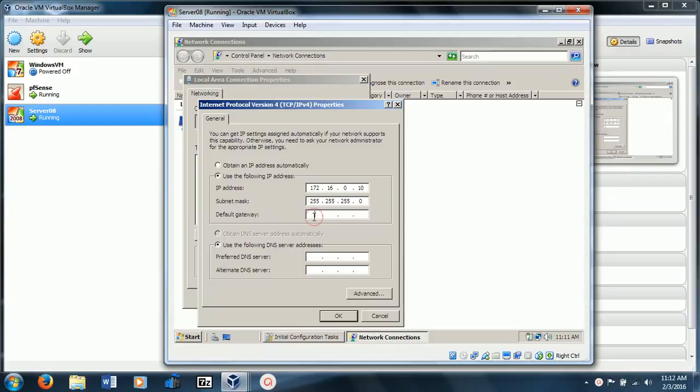Now for the default gateway, I'm going to need to make that the same as my router. So I will use 172.16.0.1. Now for the DNS server, I'm going to also make that the same as my pfSense router.